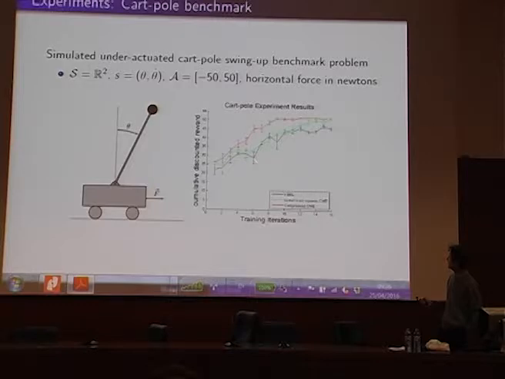And these are the different methods. The more standard method is KBRL, but using this conditional mean embedding is the green one, and then with the sparsification method to keep the thing manageable is this compressed conditional mean embedding. This is the cumulative discounted reward that's achieved after really very few training iterations.